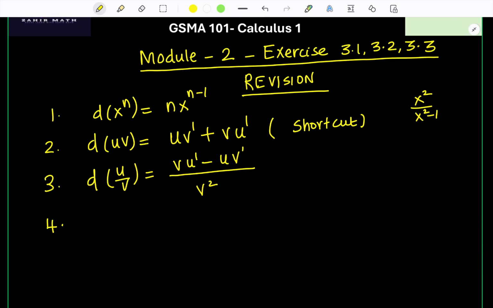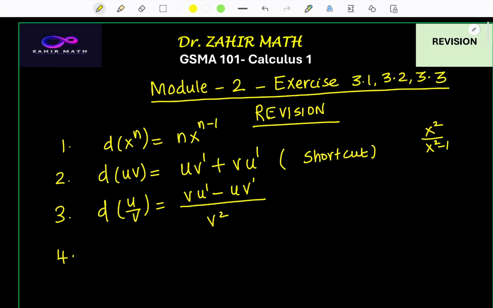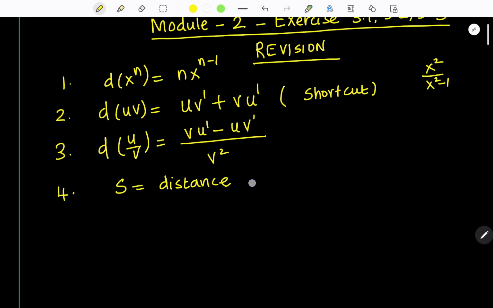the distance will be given and you are going to find the velocity, right? So for example, velocity will be given or distance will be given. S is equal to distance will be given and you are going to find the velocity. So to find the velocity, you are going to take the derivative of this S. Let me say it is S of t, okay. Derivative will be S dash of t. So if you take the derivative, you will get velocity. You are not going to use the formula. You are going to take the derivative directly using this formula.